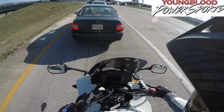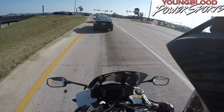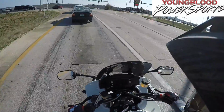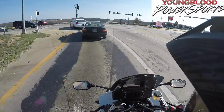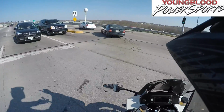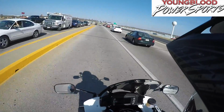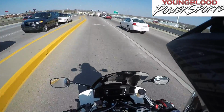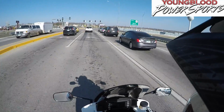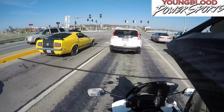What is that, right at 200? Sitting here, 92 degrees today. That's about as high as the temperature I like to be on a bike. Once it climbs over 200, it starts getting really hot. But this bike doesn't seem to have a problem with that. See, it's weird, man. This bike wants to go so bad. It does not like riding around 10 miles per hour. Of course, why would you be riding that slow?